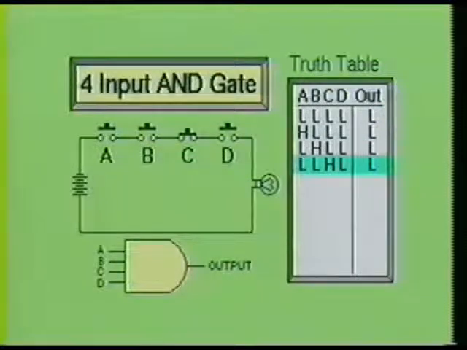After releasing switch B, we energize switch C and the lamp still remains turned off. By looking at the truth table, we can see a low on switches A, B, and D, and a high on switch C. The output still remains low. Next, by energizing only switch D, the lamp remains in an off mode. Once again, the truth table shows that a low on switches A, B, and C and a high on switch D will produce a low at the output.